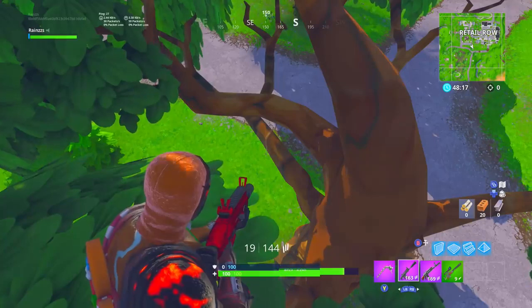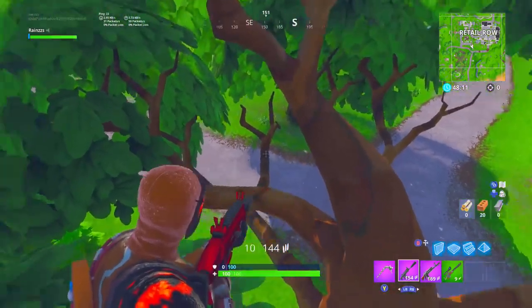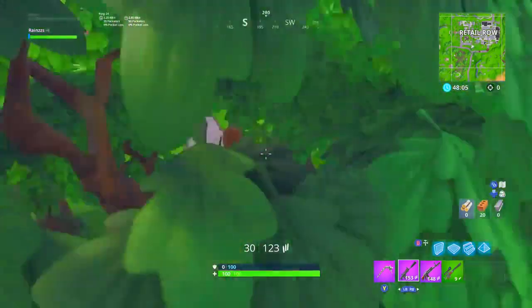Right here, it doesn't show the X, so that means I can shoot through here. At least, I thought you can shoot right through here, through here, and it's not like anybody's gonna be looking up at the tree. So this is super overpowered. Make sure to go check it out.